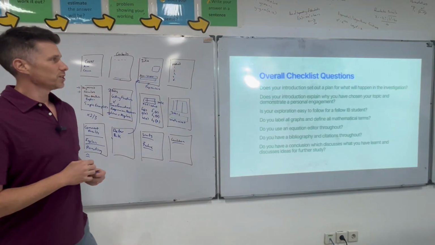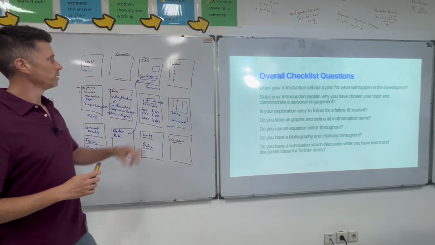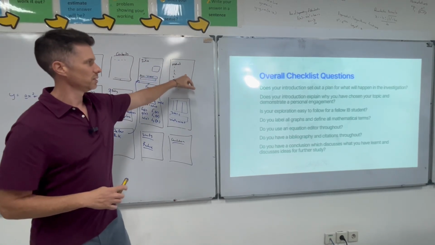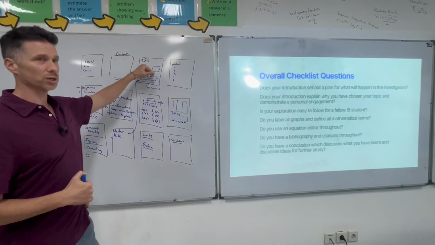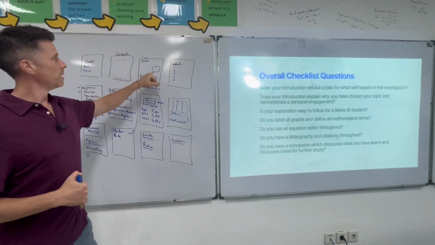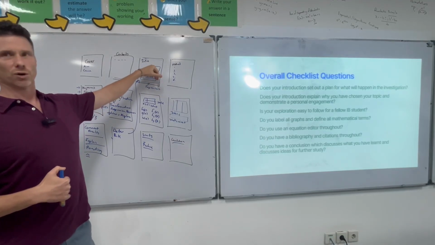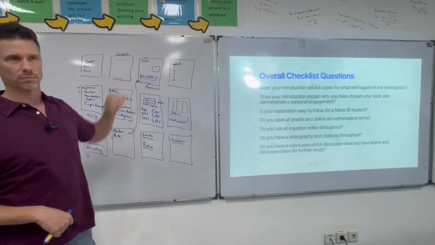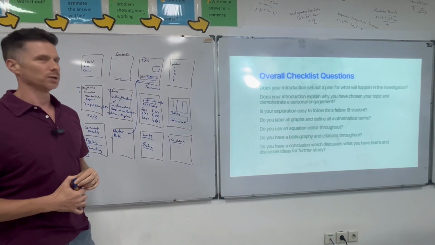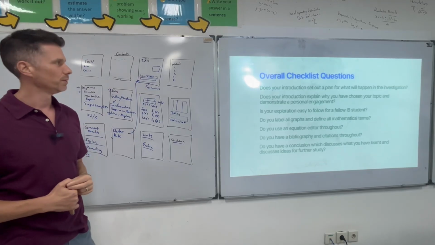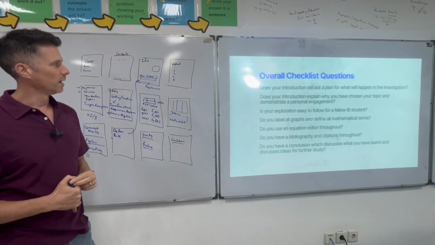In your introduction, have you set out a plan? Either that's in your introduction or methodology. Does your introduction explain why you've chosen the topic? So make sure you relate it to yourself. Maybe put something other than just a mathsy picture. Maybe it's a picture of you. Obviously, don't identify yourself, but a picture of you doing something would be good.